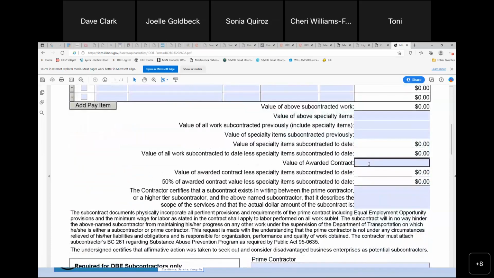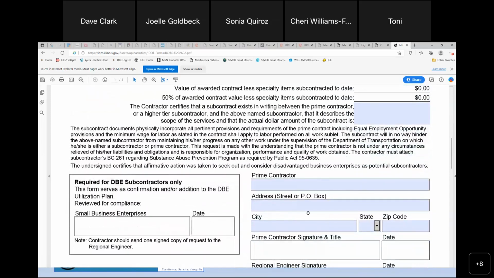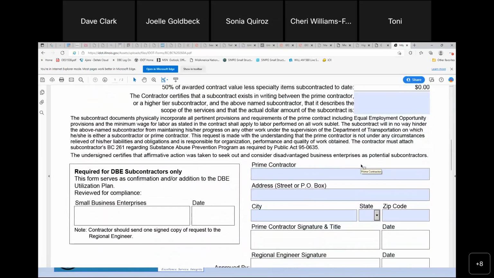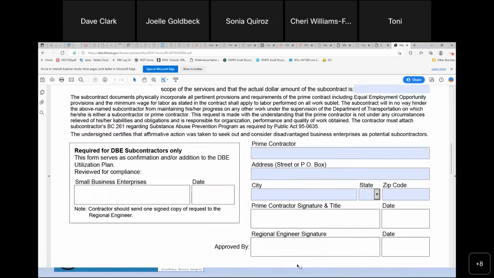At the bottom, the prime contractor will sign that. There will be a place where IDOT also signs it and approves it. And then once that is approved, that's what you will be approved for on that project.